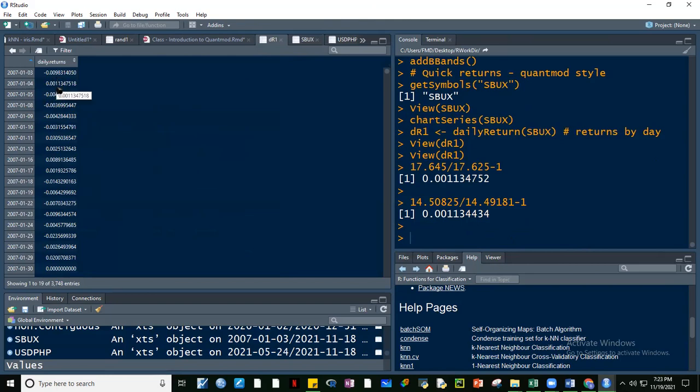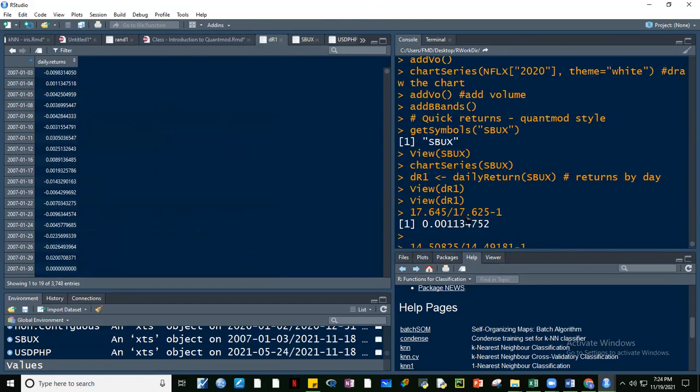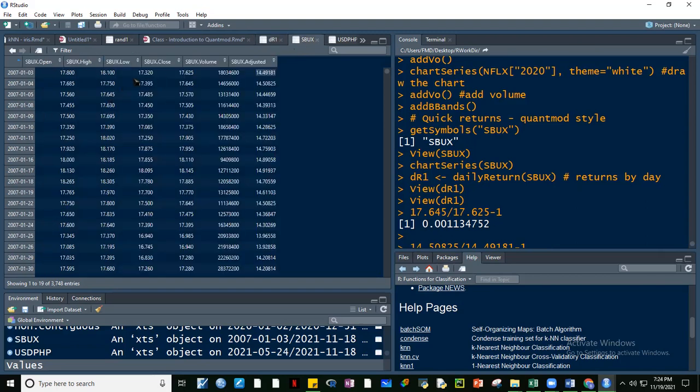Sorry. 0.113475. Okay, sorry. Yeah, I was looking at the wrong day. So this is the return on January 4. The return on January 4 is the stock price on January 4 divided by the stock price on January 3. Okay, which is this one, 17.645. The closing.